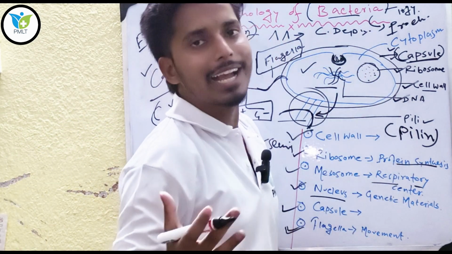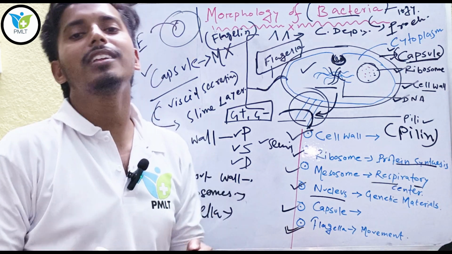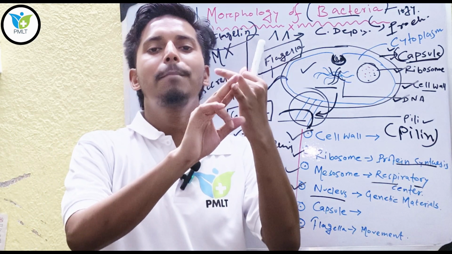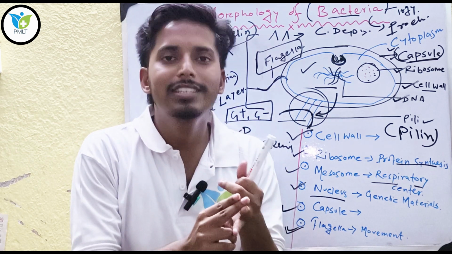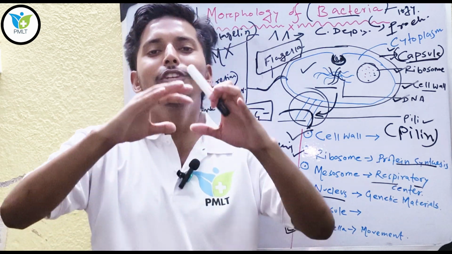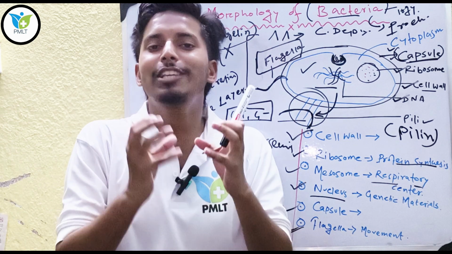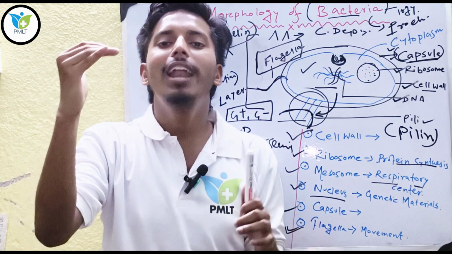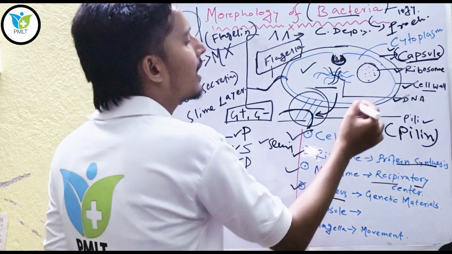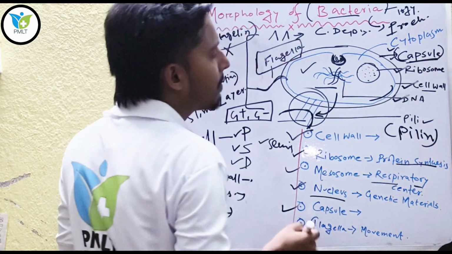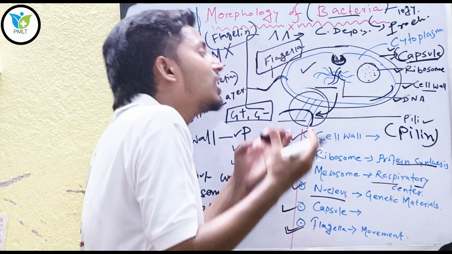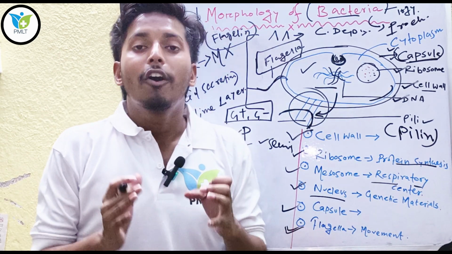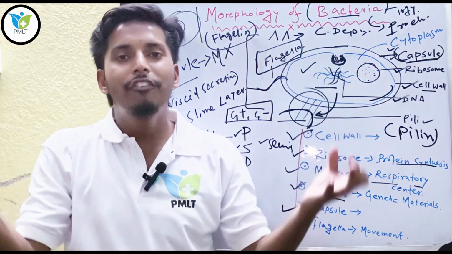I hope no one is facing any kind of doubt. So if I sum up these things, we have understood the arrangement of bacteria: Cocci, Bacilli, Vibrio, and Corynebacterium. After that, we have understood the general bacteriology as well as the general structure of bacteria, that is capsule, cell wall. After that, coming to the innermost portion, there is the cytoplasmic membrane. After that, ribosome. After that, DNA. After that, mesosome. After that, flagella. After that, pili. So hopefully you have understood everything.